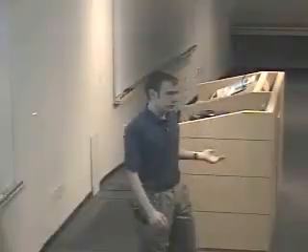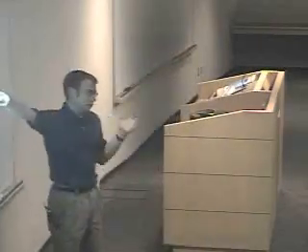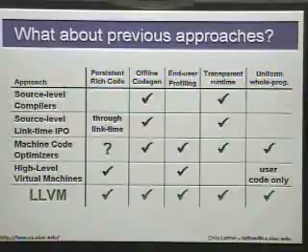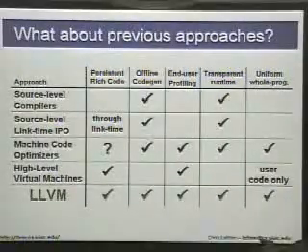So we looked at existing work, and there's a ton of it out there. And across the top are the 5 different things I just talked about. There are different approaches. The one that comes closest is actually machine code optimization. If you look at machine code, you can optimize across shared object DLL boundaries. It doesn't have a runtime system that gets in the way. You can do end-user profiling on it. It has all the capabilities we need. You don't have to do offline code generation because it is code.